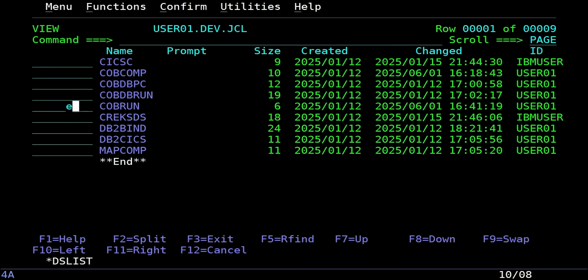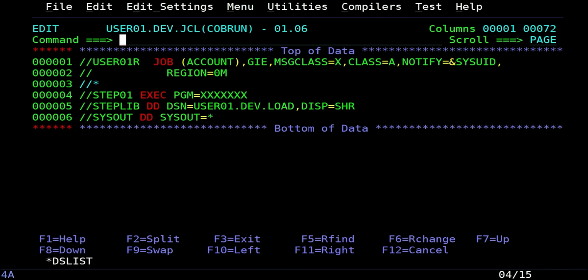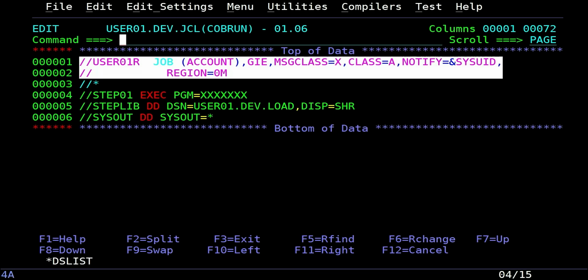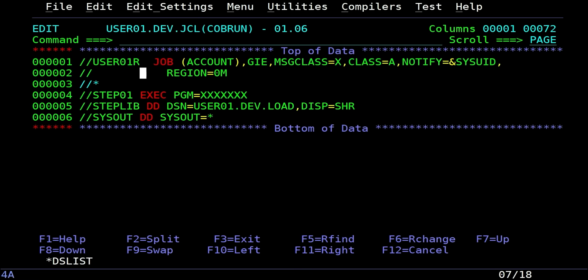It looks similar to the compilation job, starting with the initial job identification lines. It consists of a single step, step 01, which runs a program. The name of the program is specified in the PGM parameter, so we write hello there. On line 5, we indicate where the load module for this program is located. We then use the sub command to submit the job.